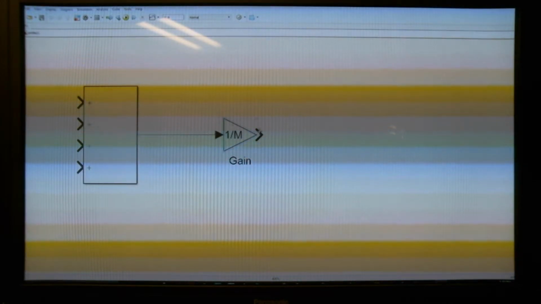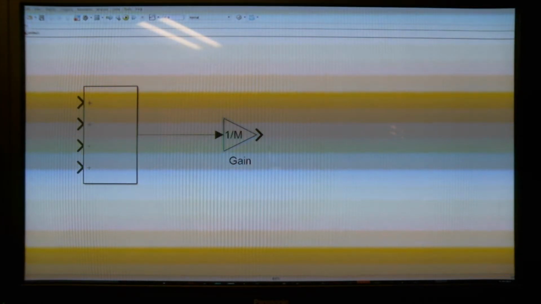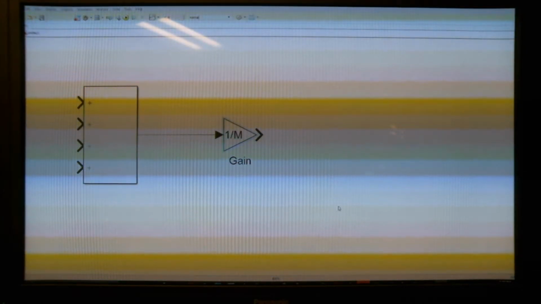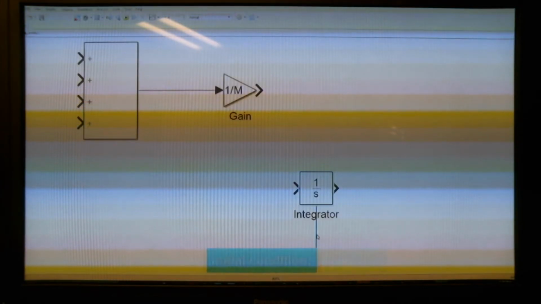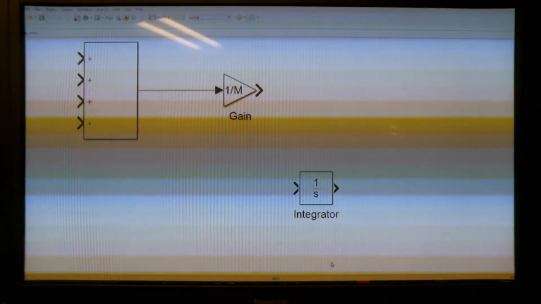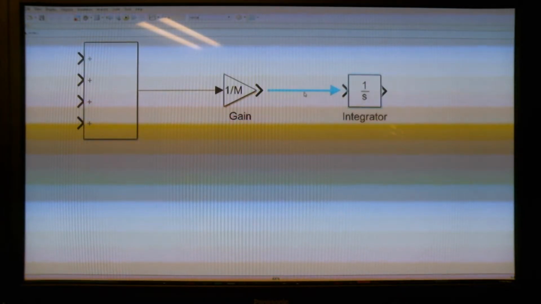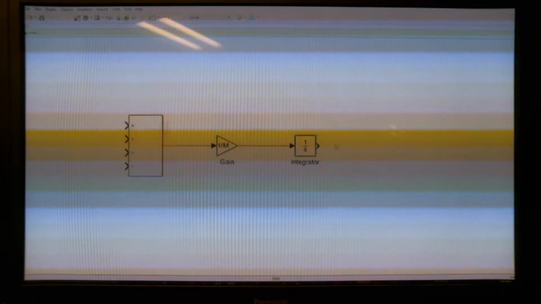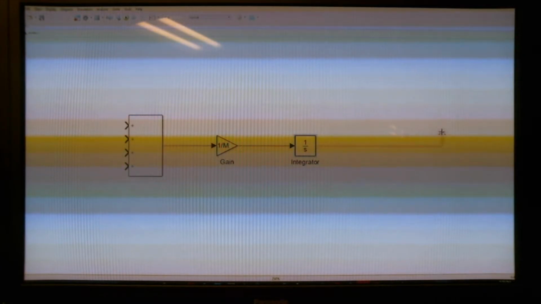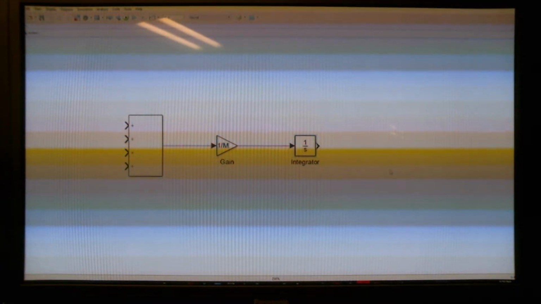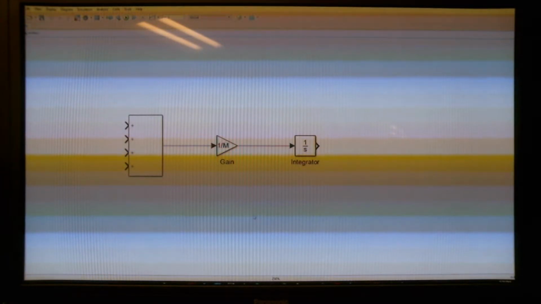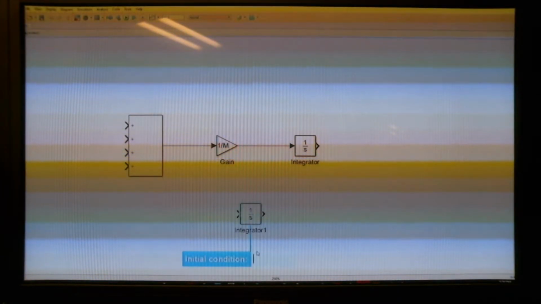Simply take that. Now, once you have the mass, you have your acceleration, right? To get velocity from acceleration, use an integrator block. And now, anything on this output here is your velocity. So now, to get position from velocity, simply use another integrator block.